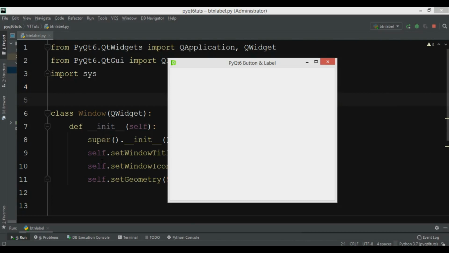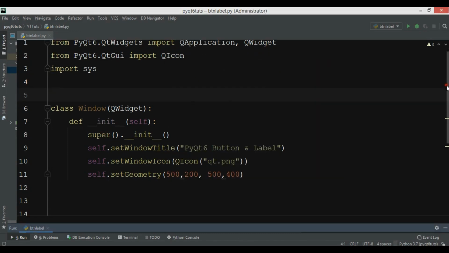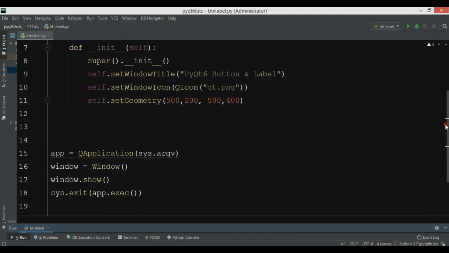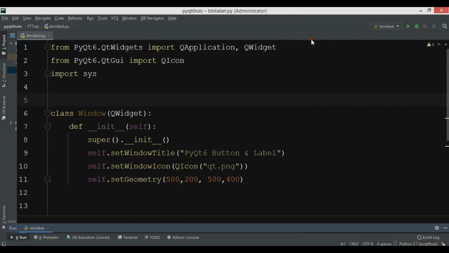Alright guys, in this video we're going to learn how you can create widgets, like for example buttons. We want to create a button, and also we want to create a label. So now this is my simple code for the window, and I have just a simple window and the title and icon, and now we are going to create our widgets. So first I'm going to import QPushButton, and after that I want to import QLabel, not QLayout but QLabel.